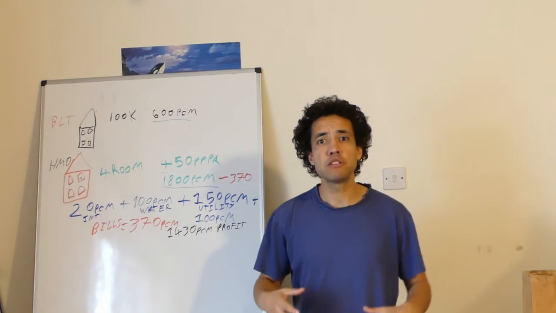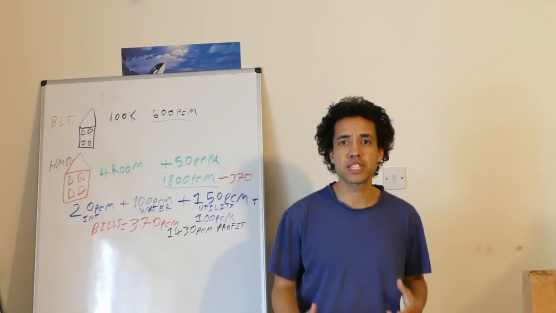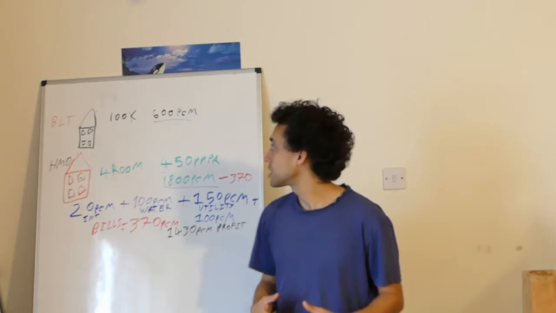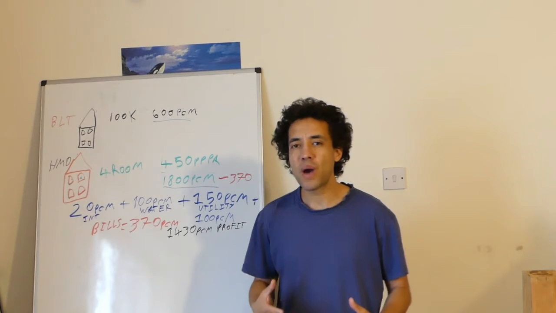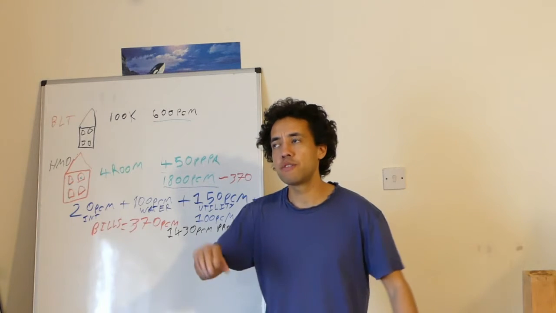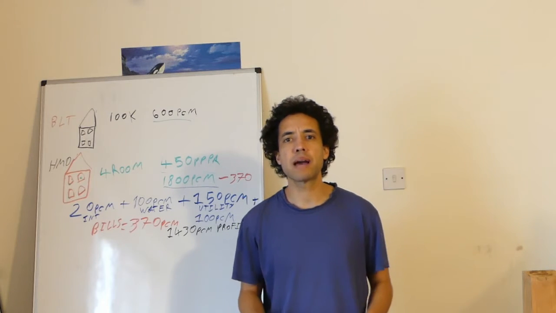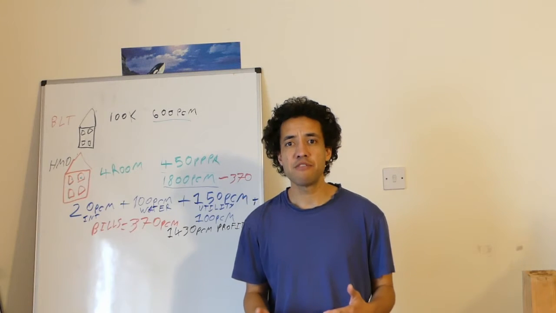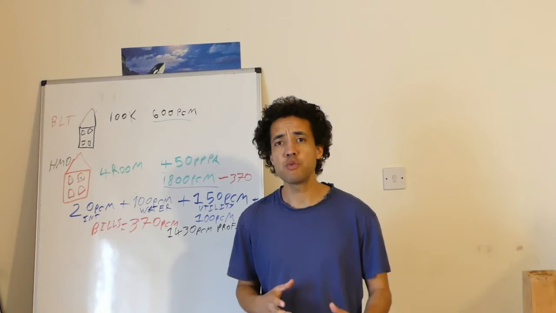Now, when you go to HMOs, you have to consider a few things. The HMO market is not the same as the single let market. In the single let market, yes, this is the price per calendar month you can get, but you can actually let a property anywhere in the UK. It doesn't matter if you're in the middle of nowhere or in the middle of the town. Whereas with a HMO, you generally need to be looking at places near universities, or places near busy business areas, and also places near hospitals. But not everywhere in the UK works.